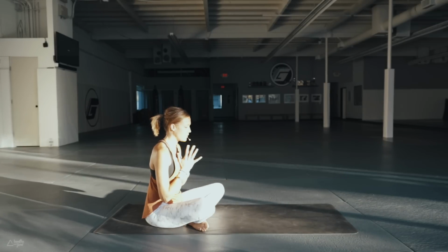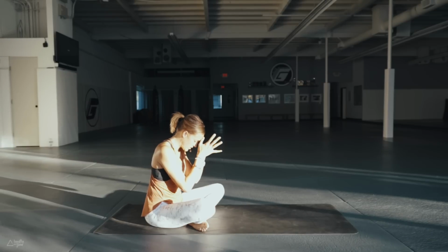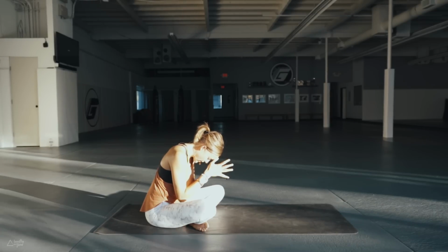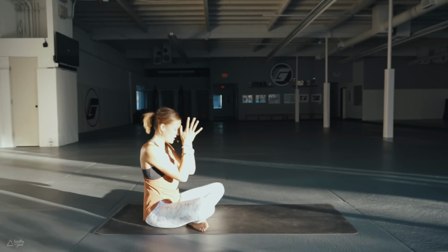Seal that intention by bringing the thumbs to the forehead. Gently bow down as a gesture of gratitude for yourself for showing up today on the mat. Namaste and welcome. Blink open the eyes.